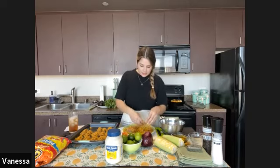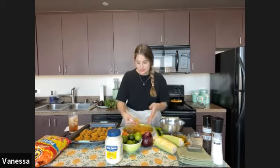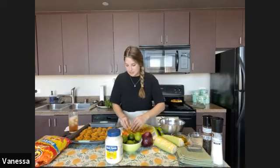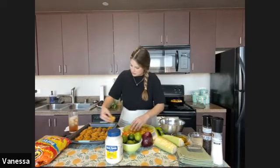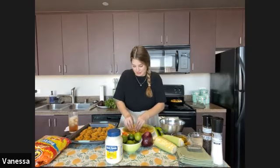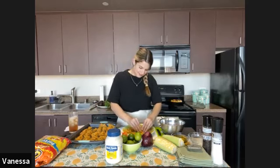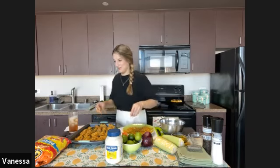Okay, and these are going into the oven for about 18 to 20 minutes at 400 degrees Fahrenheit. Just remember that your oven and my oven are completely different. So just remember to be checking on your chicken and on anything that you put inside of your oven all the time. I have this thing where I love to turn on fire alarms. I've been doing it for a couple of days now, so don't do that. Don't follow my footsteps. On that only, on this, yes. You will have an amazing recipe.